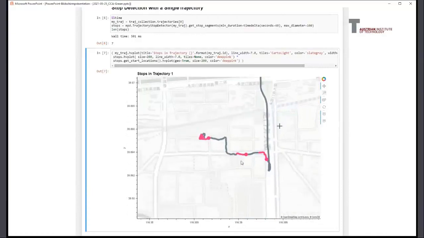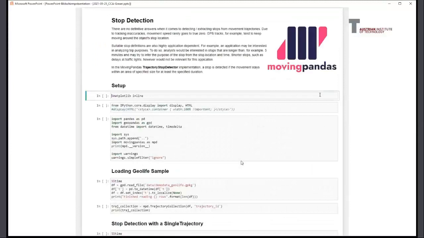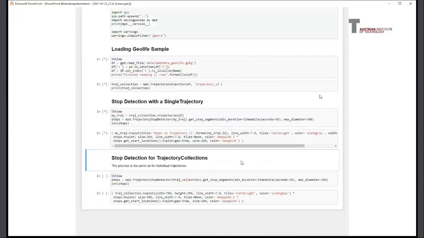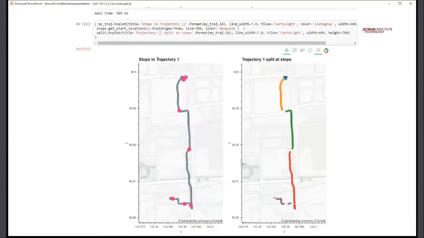So in our case, that can also be a map, like this interactive map of one GPS track where I used stop detection to find out where the moving object was standing still, or at least moving very slowly for a certain amount of time. So there are all kinds of functions in Moving Pandas, and you can put maps side by side.